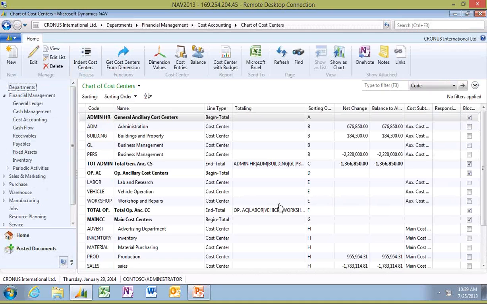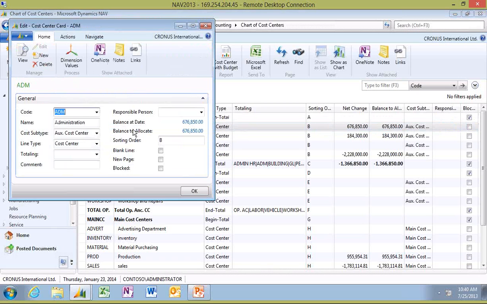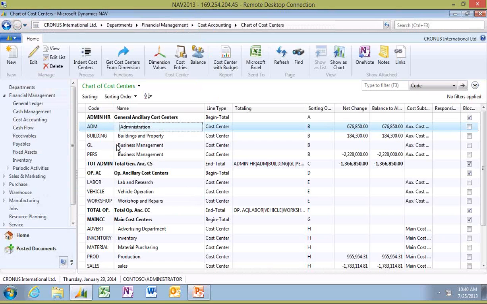Then, once we define the dimension that we're using, we need to actually build our chart of cost centers. Again, kind of like your chart of accounts, it looks similar, but it's just pulling in the different dimensions and then determining how I'm going to use those in my cost calculation.